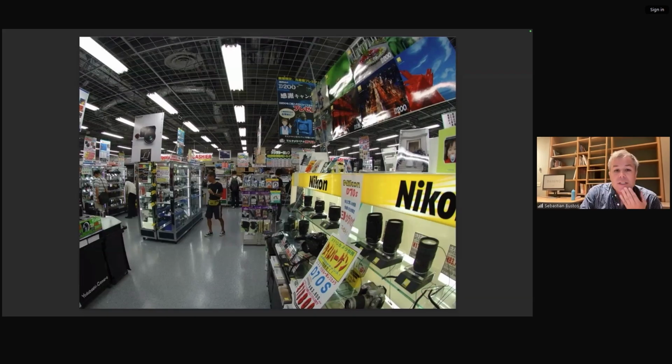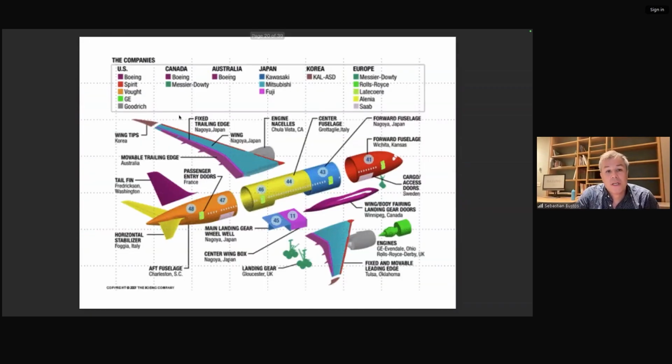In contrast, there's no family that can produce the products that I have here. There's no family that has all of the knowledge and all of the pieces needed to produce these electronic products on screen. And if we continue the idea and we extend it to other processes, I can argue that there are no single firms and no single countries that can produce an airplane like the Boeing 787 that I have on screen.